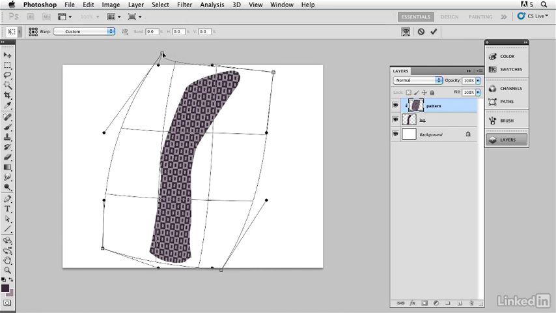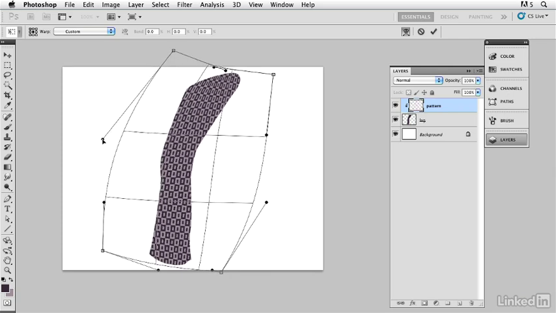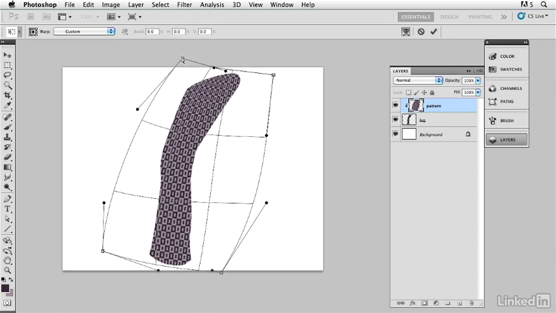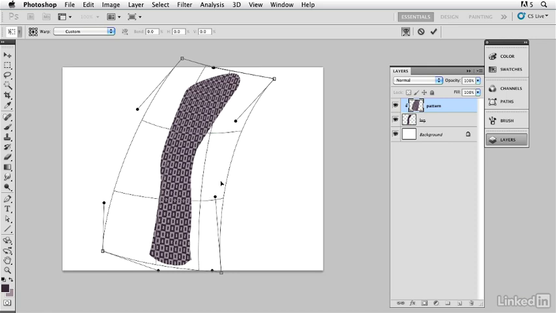Now, I'm not bringing it all the way in because what's going to happen is I'm going to start to lessen the thickness in certain areas, so it's going to have this feeling like it's getting thinner as it goes around her leg. As you can see, it's starting to happen right there. Right here, the little lines are getting thinner. Let's bring this over, bring this around this way, so you can see how the pattern is starting to take on the shape of the leg.